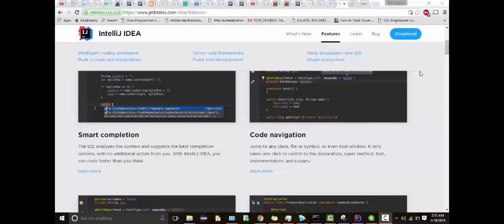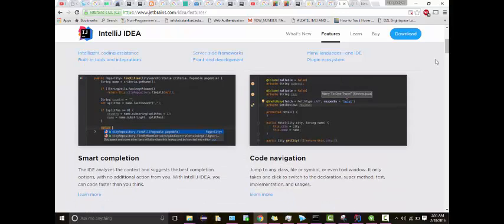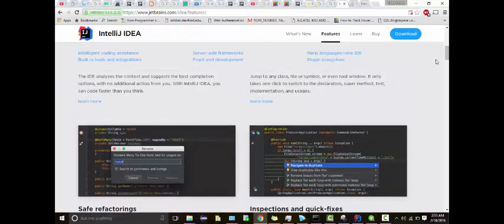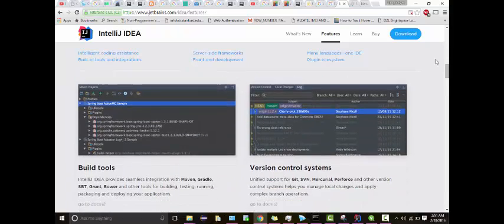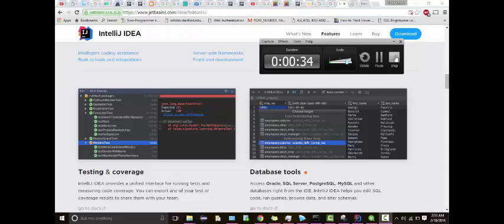So nowadays, with everything becoming smart, right from mobile phones to every single piece of work, programming can now be made more productive, smarter and easier with all these features like smart completion, code navigation, safe refactoring, quick fixes, all the IDEs and languages on one platform. This can be a very great way to program in a much more efficient and productive way.